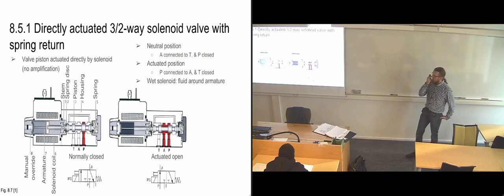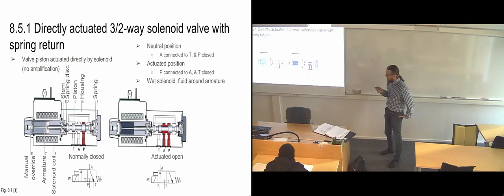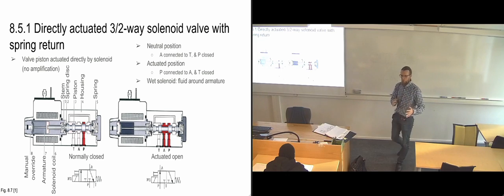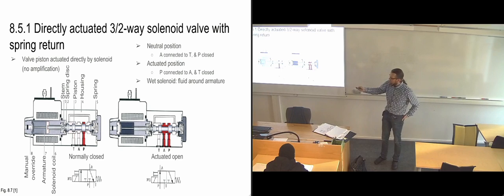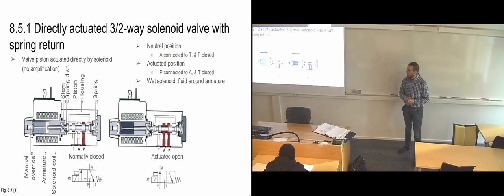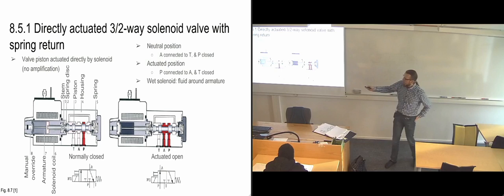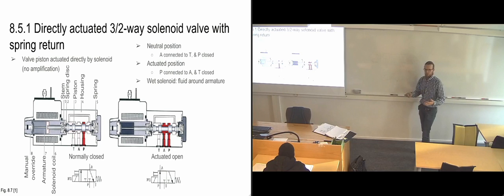And this is called a wet solenoid. And what that means is that there are no sealings between the valve itself and the solenoid parts. So all of this is filled with hydraulic fluid also. So this armature part and the stem and everything, it's floating in hydraulic fluid. And all of it is connected to the tank port side, as you can see. So there will never be a pressure buildup in there or anything like that. It's just basically floating in the hydraulic fluid.